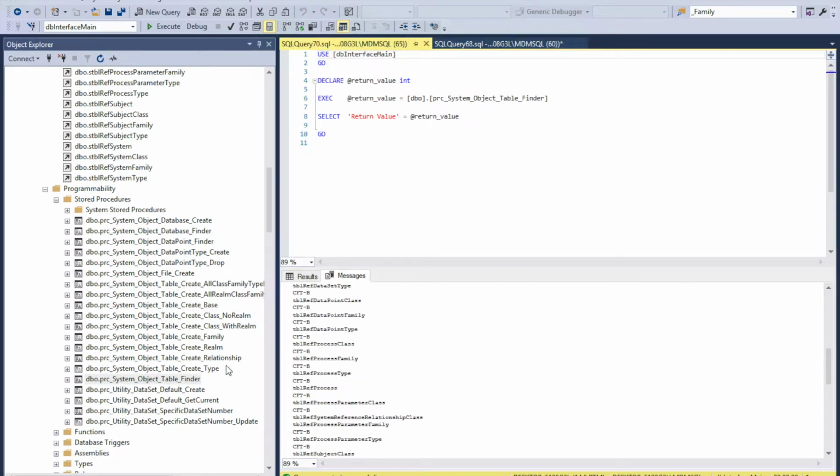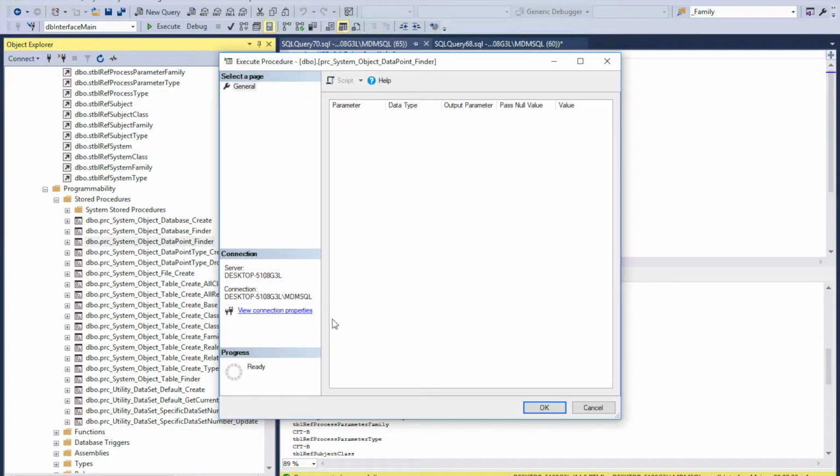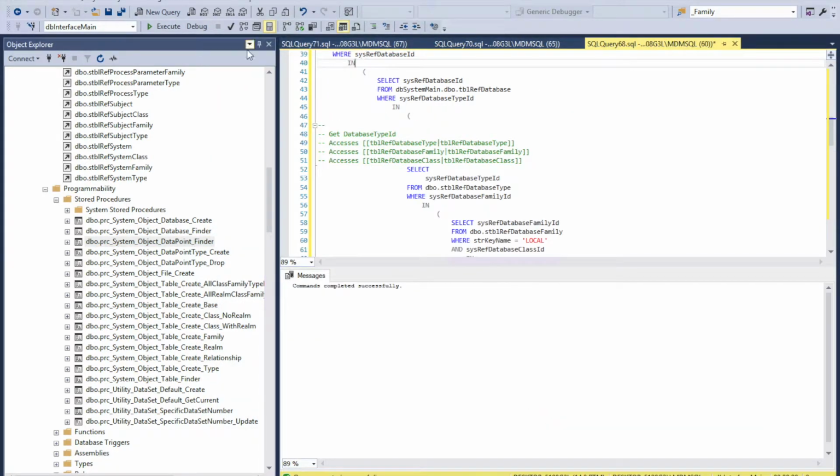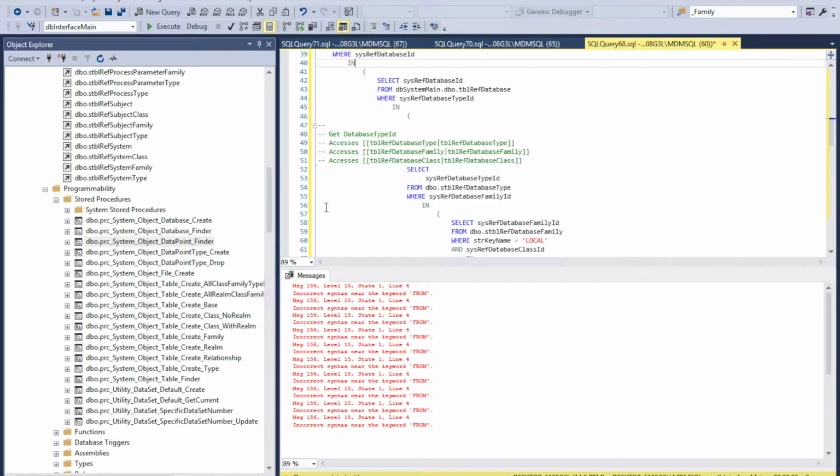find the tables, find the data points, create the synonyms.